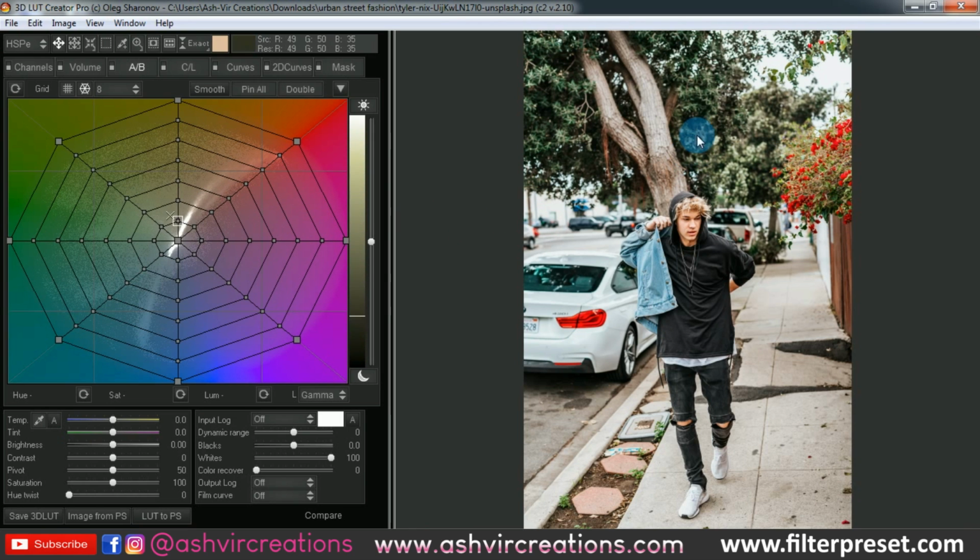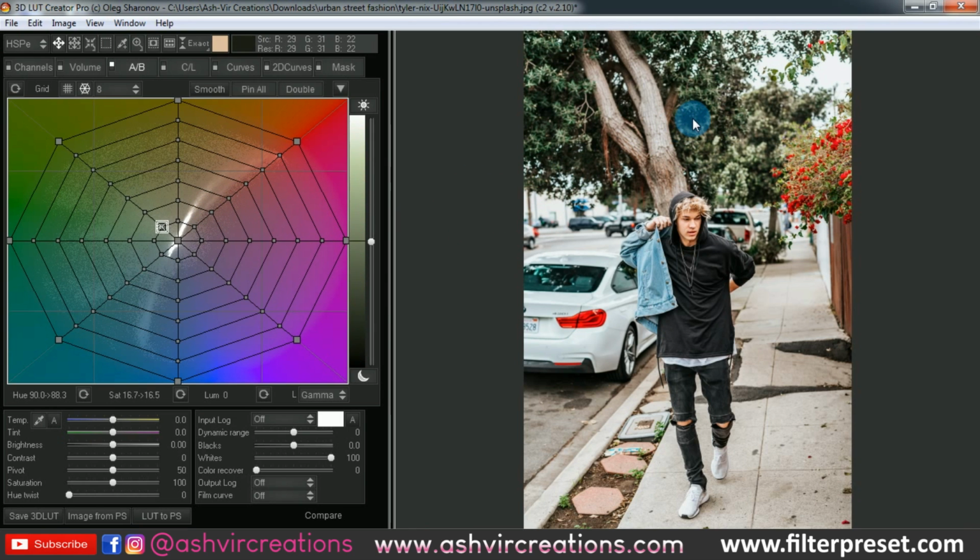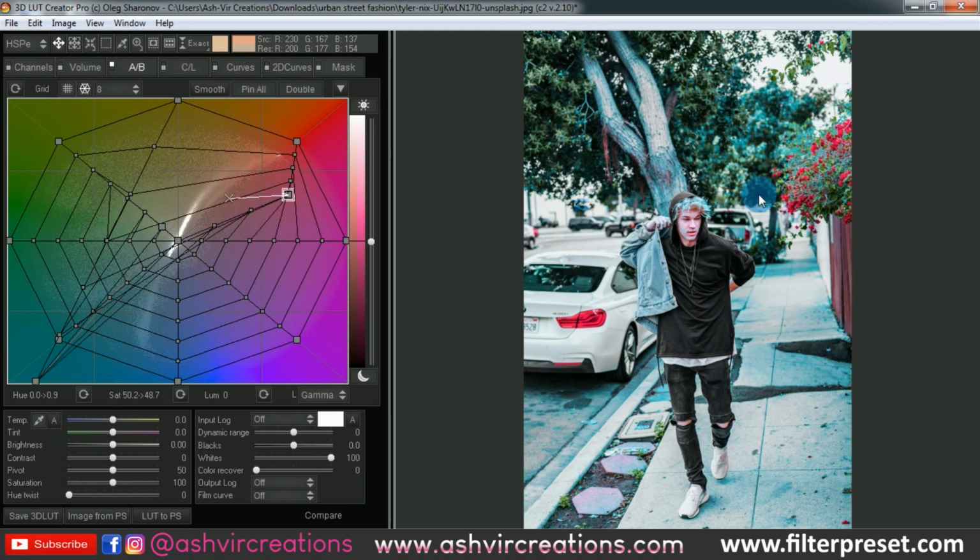So all you need to do is just pick the color over here, and you can just change the color of here, so you can see the difference, guys. Here is the color panel which is moving, that is HSL, hue and saturation with calibration and all. So you can just turn and move the color, whatever kind of direction you are moving, your photo will become that. So let's just keep this as over here. If you want to change the color of the skin tone, you can just do it from here. So let's just keep this.